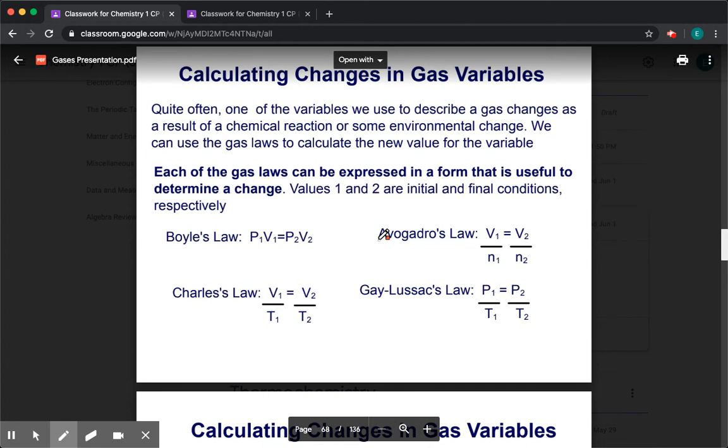Maybe the old container is rusting, okay? It's getting old, it's about to break. I've got to put it in a new one, okay? What's going to happen to the gas? You would use this law to figure it out, okay? P1V1 is equal to P2V2, okay? What I want you to notice is that all the ones that are direct, they're in fraction form. The only one that's inverse is not in fraction form. It's set up like this.